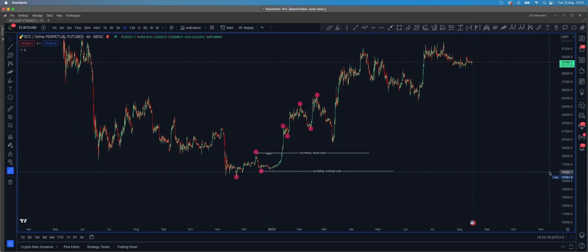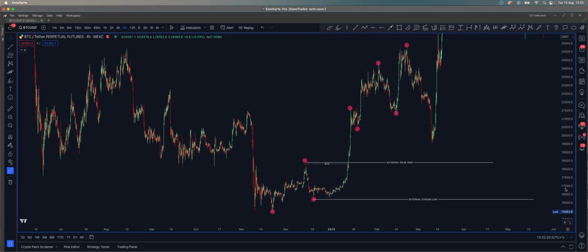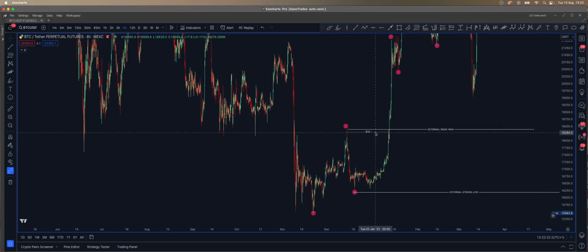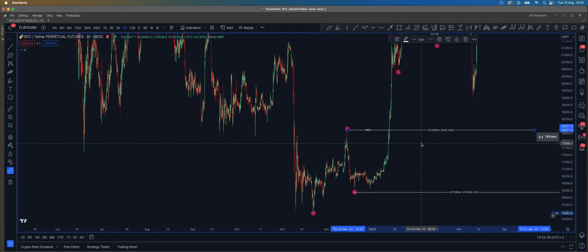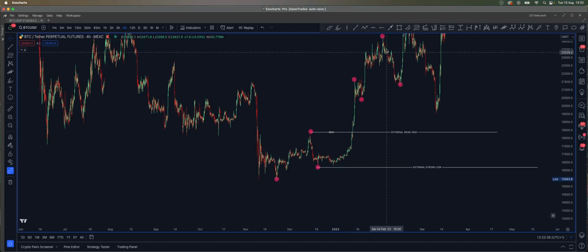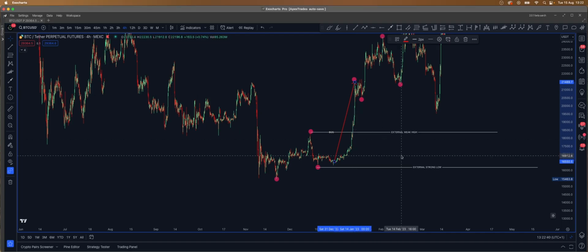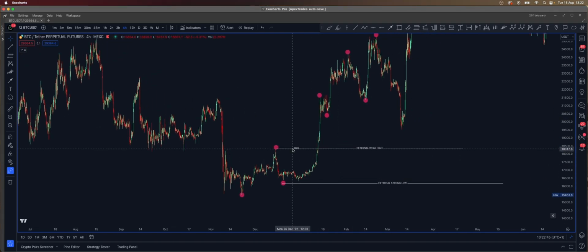Now, something that you'll anticipate here, you should at least anyway anticipate, is wherever we get a break of structure, it is also the external weak high, right? At that same time. So that break of structure is also the external weak high. It's where we expect price to break. Break of structure, external weak high. Where does price go to? All the way from there to there. Okay, so now what do we do?